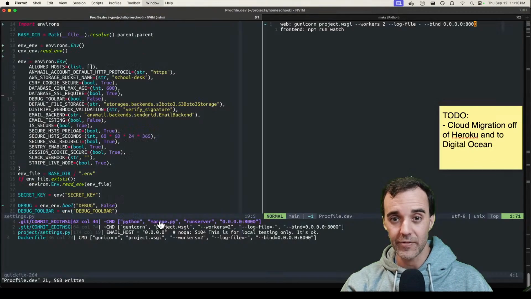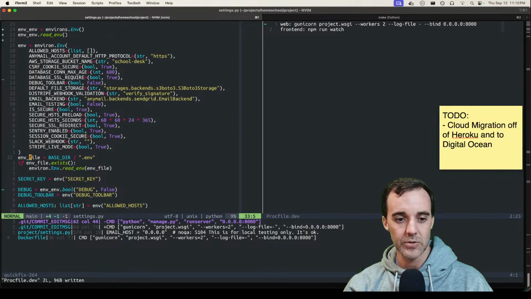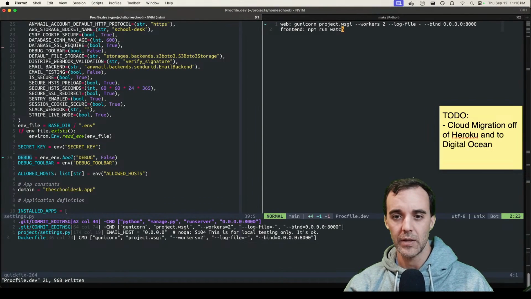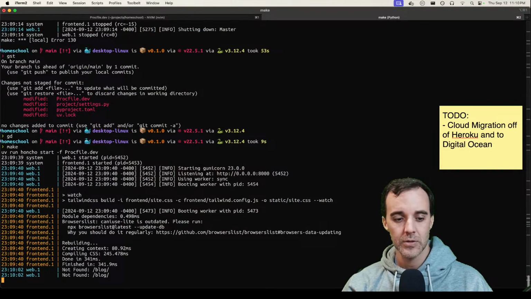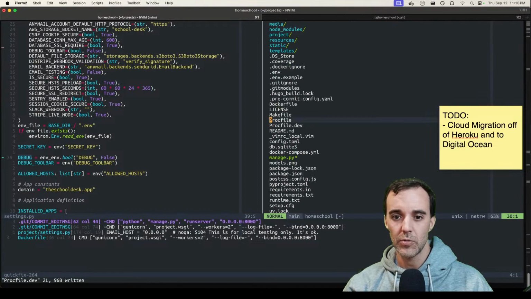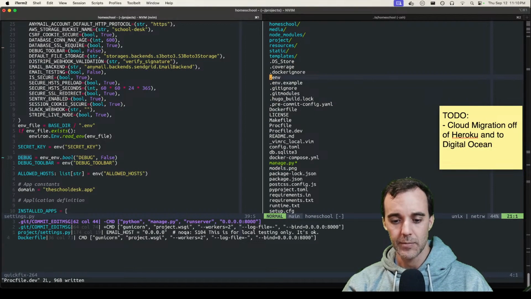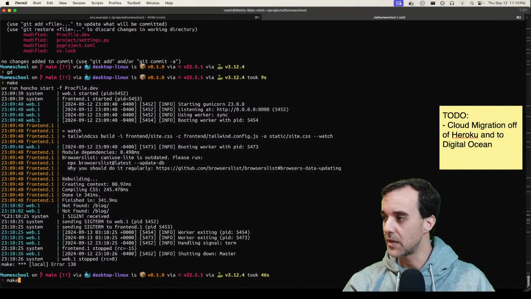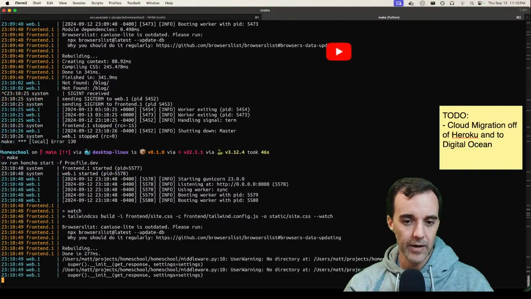Now I do want to verify, in fact, that it is going to be false when debug is not present. So let's stop this. Let's go back to the env file. I'm going to put this on for a moment. Go to where debug is. I'm going to comment it out completely, so it's going to basically be not present. I'm going to go out of this file, back to the example, run make again. And so now we're firing it up.